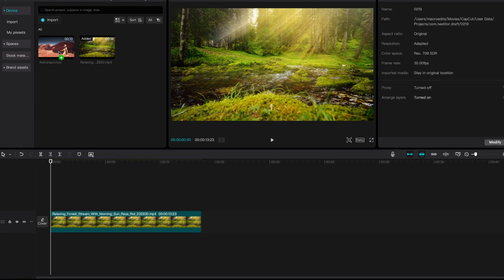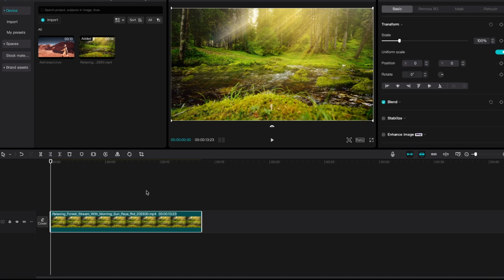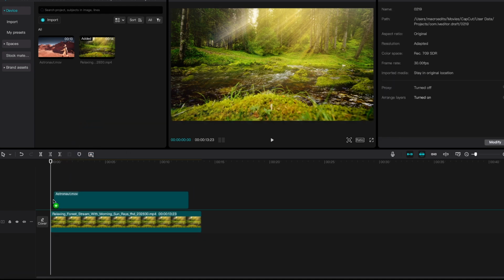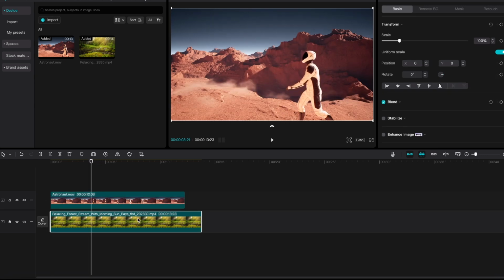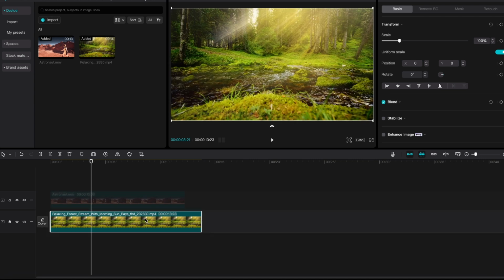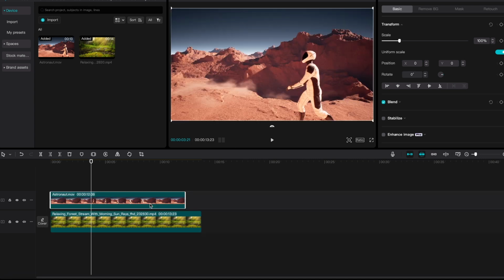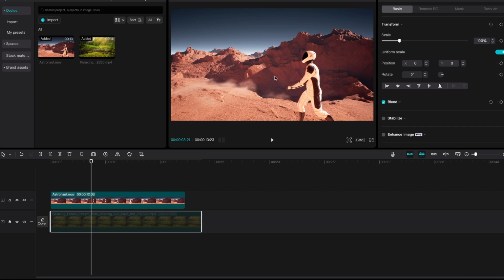They have a lot of AI tools that can accelerate the process drastically. So, just like in Premiere or any other editing software, we're gonna need two clips. The clip of the person walking from side to side and the clip that you want to show in the background. In this case, I have this astronaut for the clip of the person walking and I have this forest for the background. So when he walks, the forest will show up behind him.